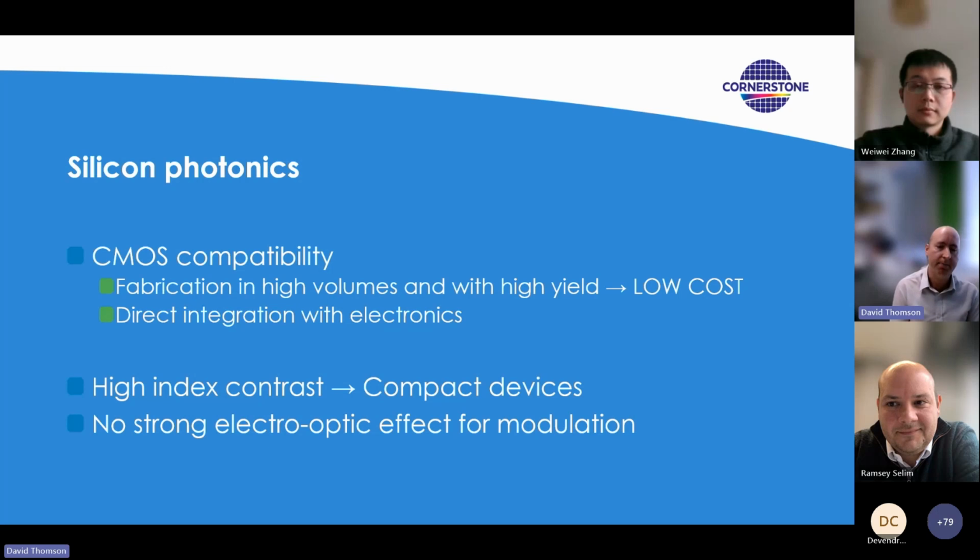One of the challenges from silicon photonics, going back to the early days, was the fact that there's no strong electro-optic effect for modulation. For example, like the Pockels effect in lithium niobate. So we've had to find other ways of producing optical modulation in silicon. So one way you can do that is to obviously bring other materials onto your silicon photonic waveguide platform, for example, thin film lithium niobate.